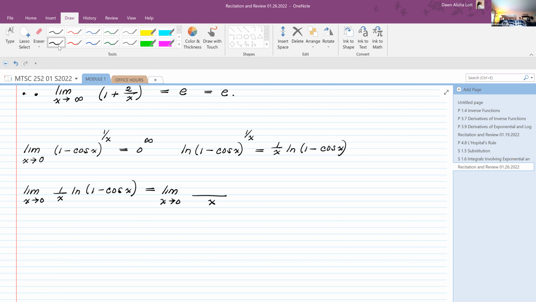I think I made up a problem that's not doable. Let me look for one in this book real quick. I don't like that one. What is wrong with this problem? Why don't I like it?